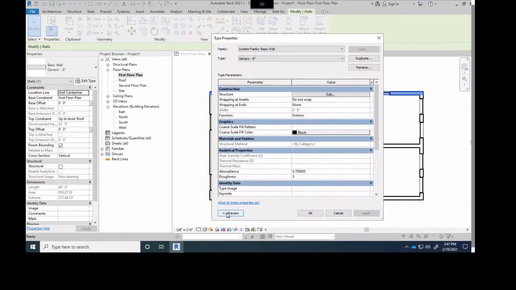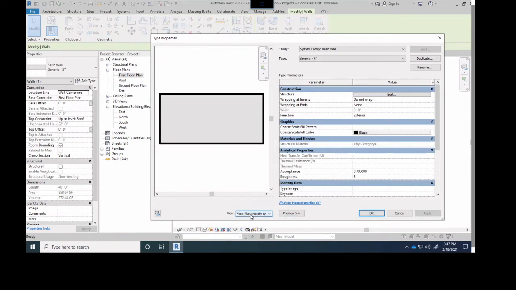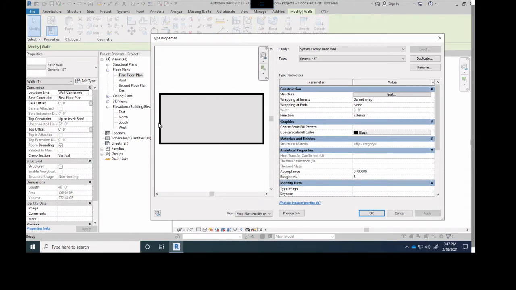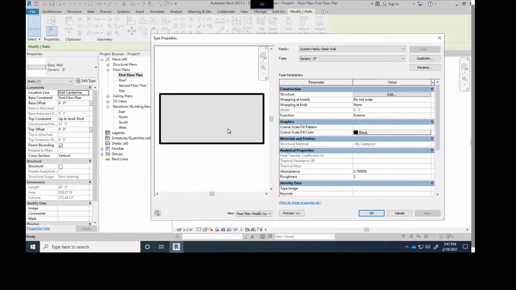There is a little preview button down here, which I do suggest clicking on, so it's a little fly out. And then there's also a secondary button here that says Floor Plan or Section View. I typically like to work in the floor plan view until I get most of it developed, and then I like to flip over to the section view. You'll see why in a moment, but I'm going to put it in floor plan mode.